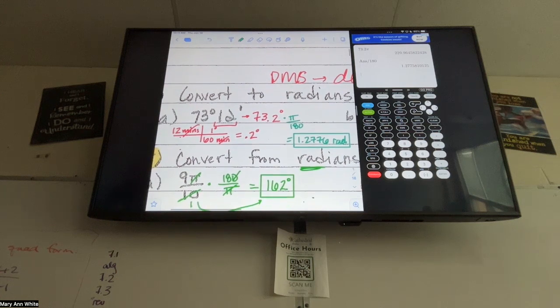So we made our minutes into decimal, then we multiplied the decimal degree by pi over 180. And this time I did want us to put it in the calculator, because the directions said calculator, and I got 1.2776 radians. We'll do more with radians for this to make sense. Right now, like last class, they were like, well, what does this mean? I'm like, this is your answer. Radians is the exact same as that in a different measurement. So that's what we're finding here. Go ahead and try letter B without me, and I'll join you there in 1 second, okay?